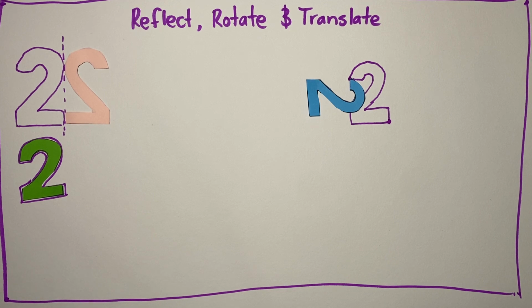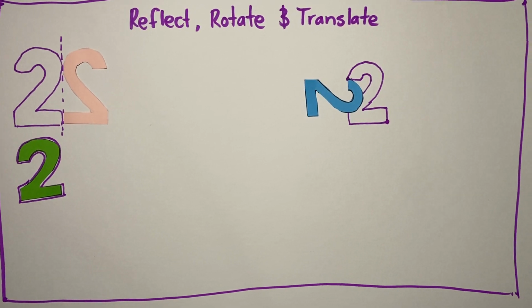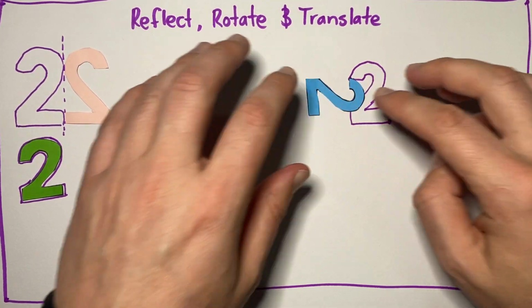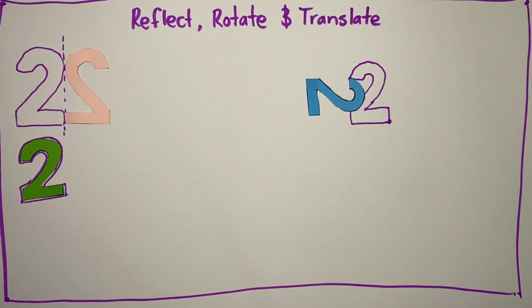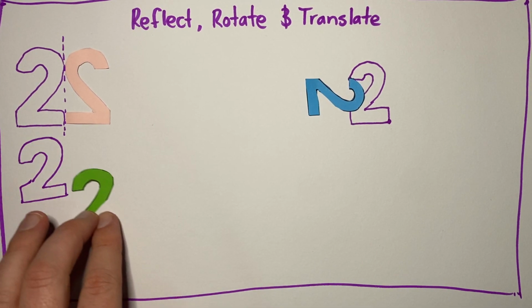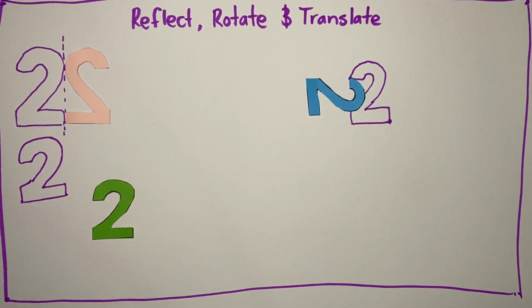And last, we have translate. And the best way to remember translation, well, it's essentially the easiest one. But many of you at home speak a different language. And when we translate different languages, it's the same thing, okay, but said differently. Same here. It's the same shape in a different location, okay? So essentially that's a translation.